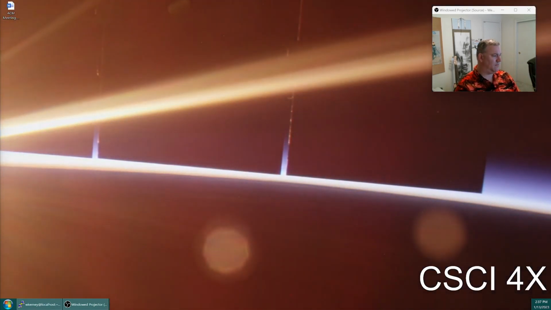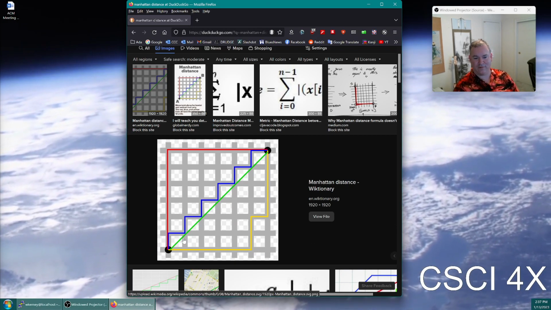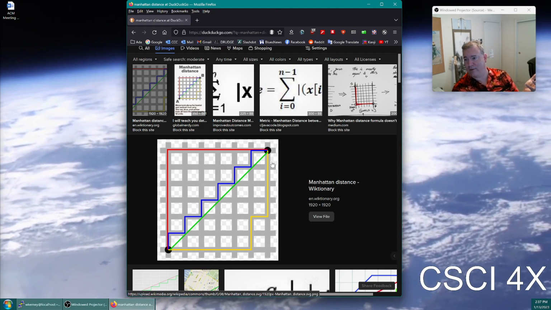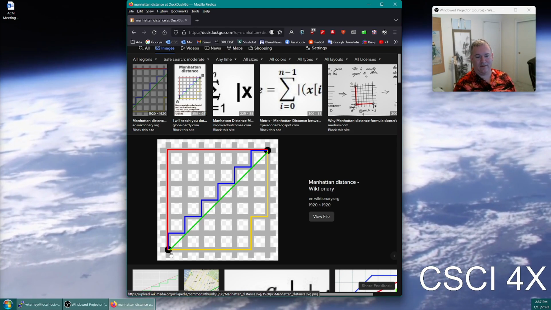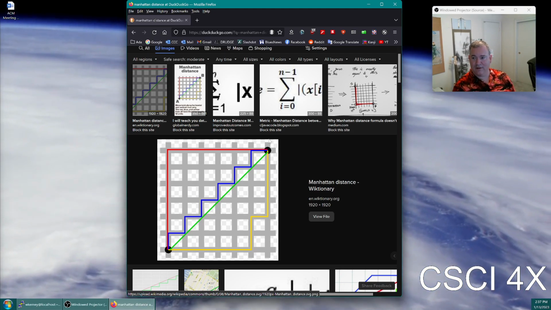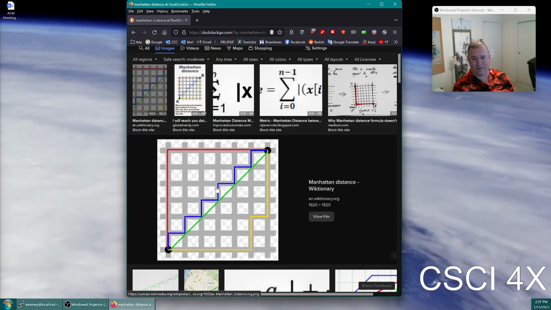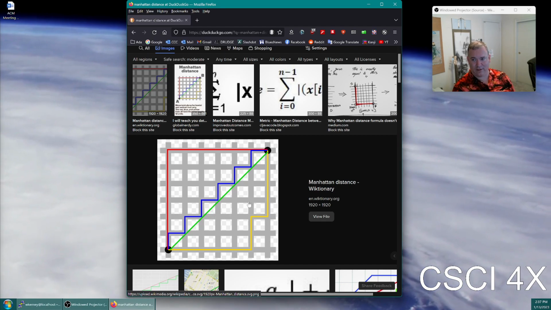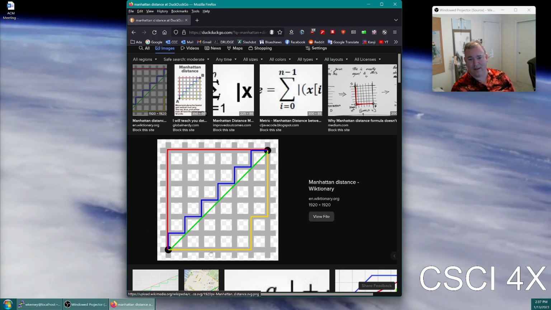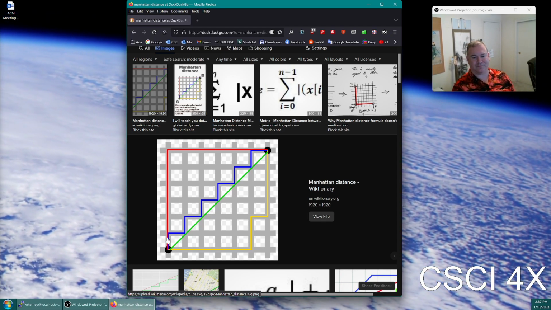And so when you travel through Manhattan, you can't just take a straight line between point A and point B because you're going to be running through skyscrapers or whatever, right? So Manhattan distance means you have to travel along the blocks. And as it turns out, all 3 of these routes, the red, the blue, not the green, that's Euclidean, and the yellow, they're all the same distance. So it doesn't matter which route you take as long as you're not backtracking or going away from it.